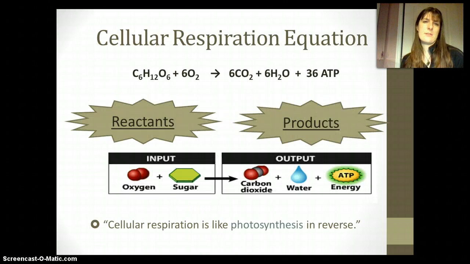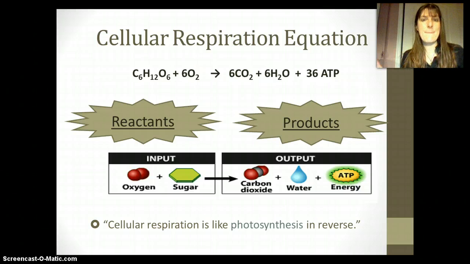To give some background about cellular respiration, I want us to start by looking at the chemistry. Our equation for cellular respiration is C6H12O6, good old glucose, plus 6 oxygens, and we're going to get out of it 6 carbon dioxides, 6 waters, and most importantly, about 36 ATP molecules. This is actually a combustion reaction. Combustion, you get the idea of burning, large amounts of energy being produced, which is what cellular respiration is.